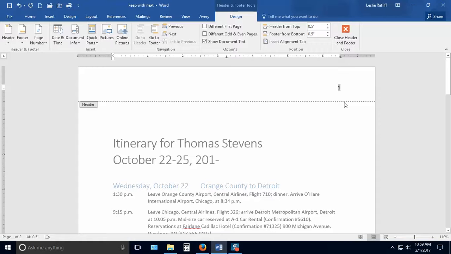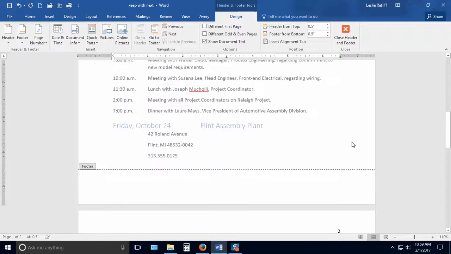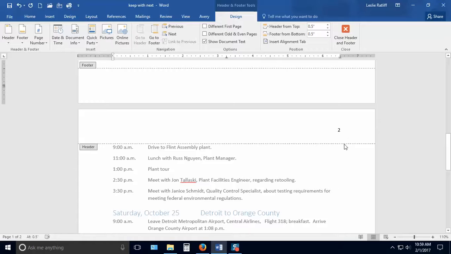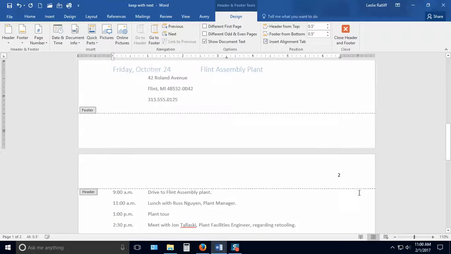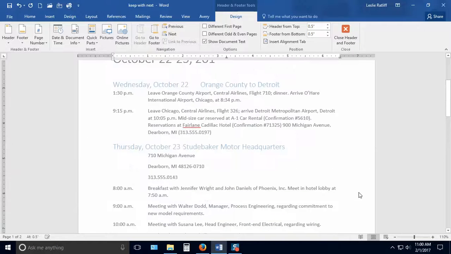Alright, Word puts number 1 on page 1, and if you scroll down, it put a number 2 on page 2, and if there were 77 pages in this document, it would number the pages sequentially and correctly. You never have to type in a page number, so always let Word and the page numbering tool do this for you.